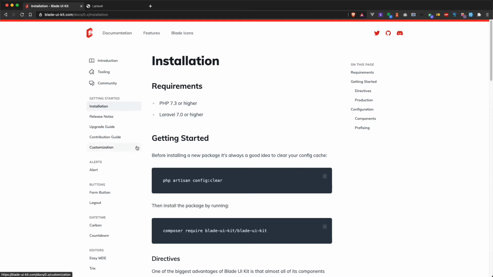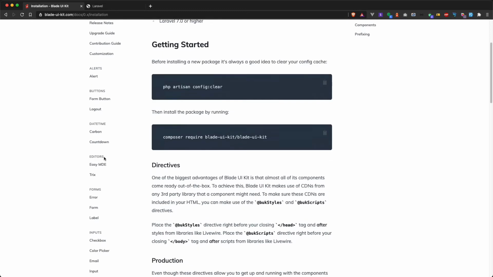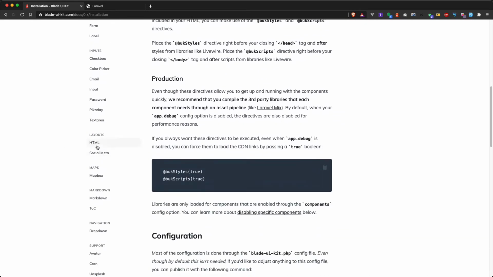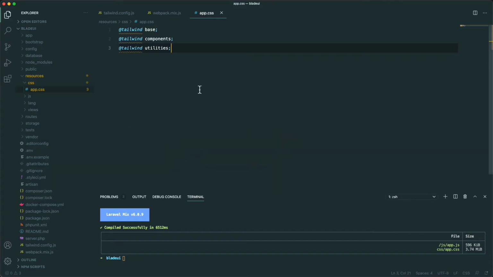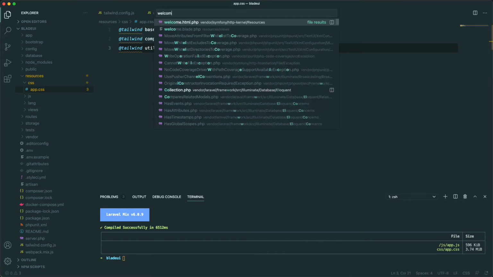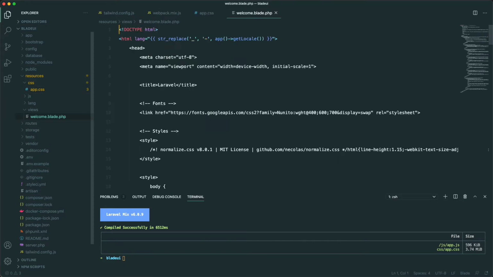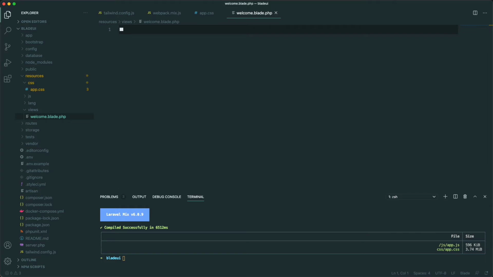The first component we're gonna take a look at is the layout HTML component. As you can see, this is the basic usage of the component. Let's copy this and go to our Laravel project. Let's open our default welcome blade and let's get rid of everything.